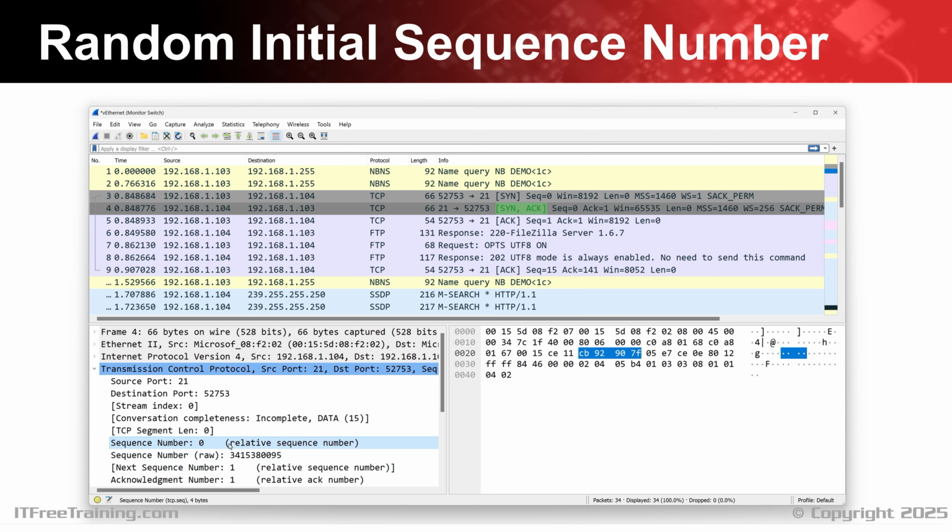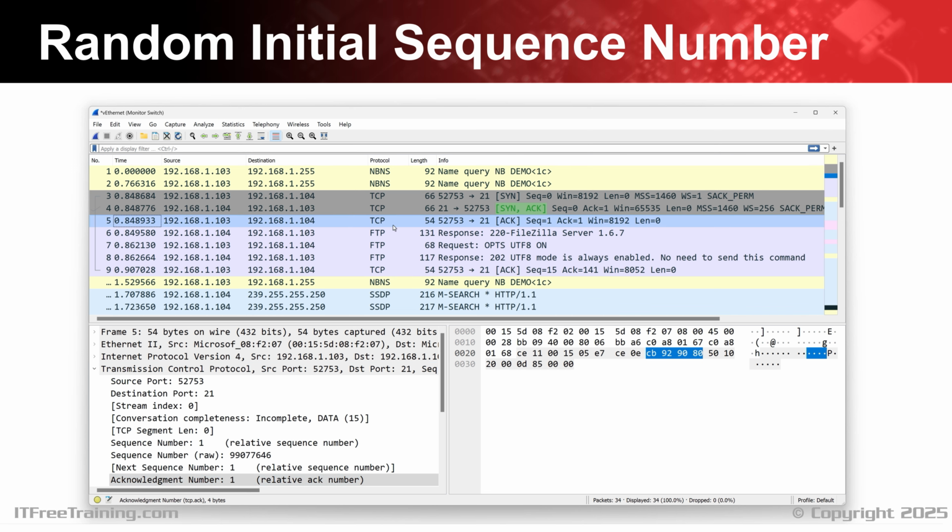You will notice the relative sequence number is 0. Since this is the first communication from the server side, it will be 0. However, notice that the acknowledgement number is 1. If this is not making sense, I will have another look at this shortly. The next packet down is the acknowledgement packet. This message is from the client to the server, responding back to its message accepting its random sequence number. You will notice that the acknowledgement number has increased to 1. This is increased because it has sent one message to the server.